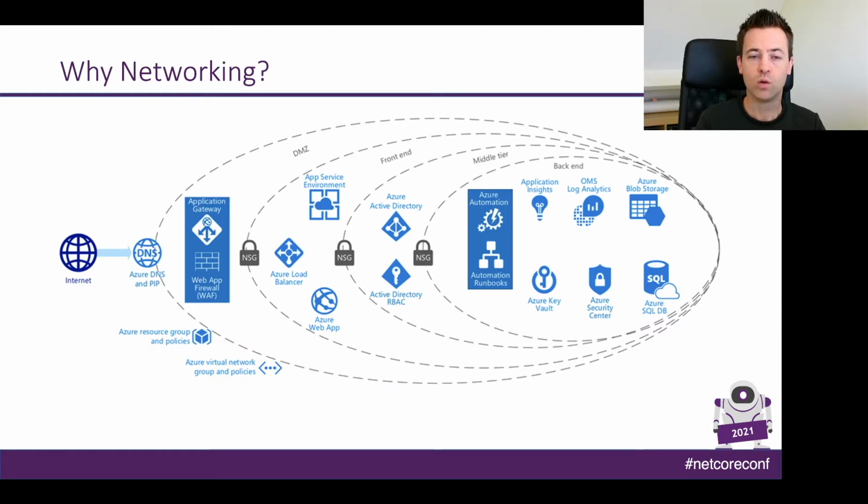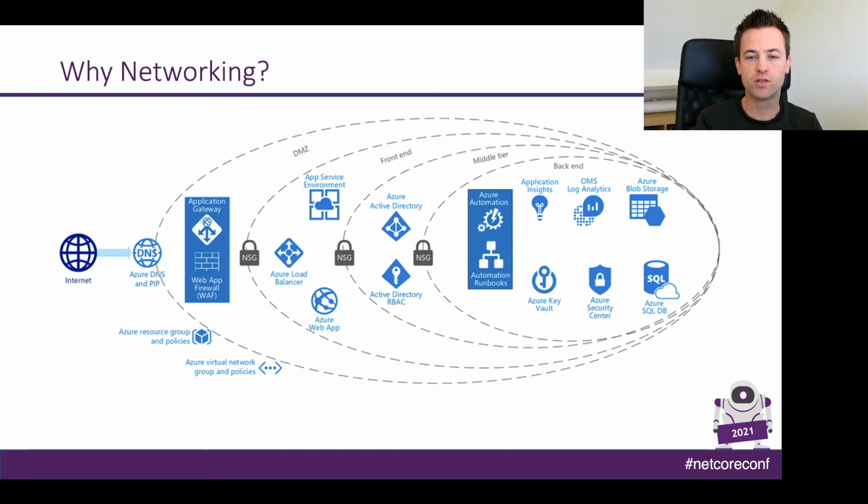Another reason, which is one of the reasons why I got into the field and had to implement networking stuff at a particular client, is that we wanted to be compliant with a security standard. So the diagram you see here, for example, comes from the PCI DSS security standard. That's the payment card industry standard that you need to be compliant with if you want to do credit card payments, for example. So this is the diagram that comes from the Microsoft documentation on that particular topic.